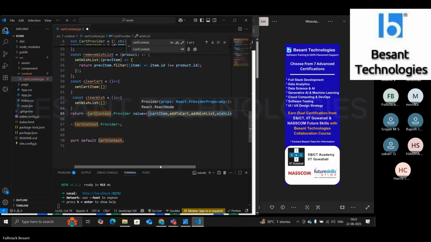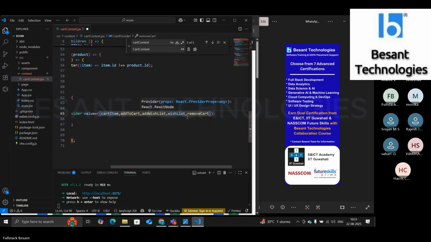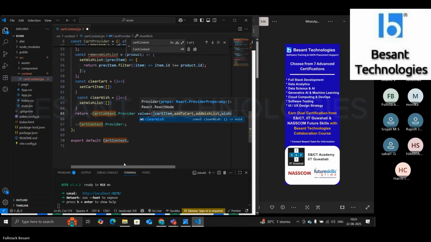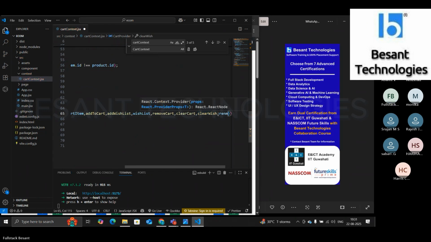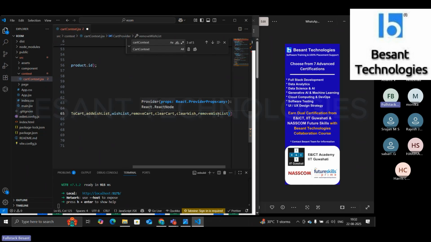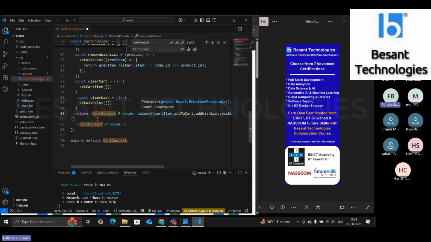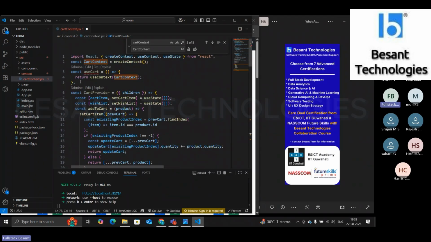Remove cart, clear cart, clear wish. So here I am going to pass my, just a second. Also need to add my remove wish list. Here I'm going to call my children. I think some error is happening here.